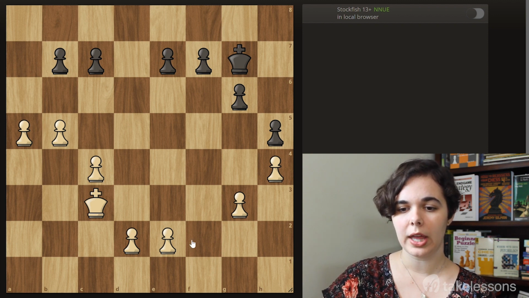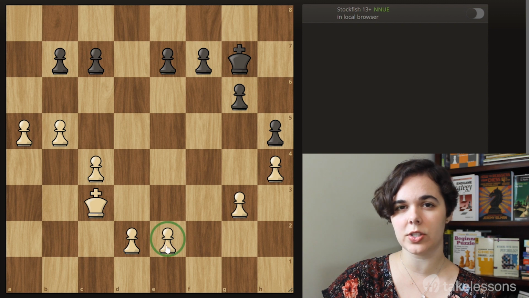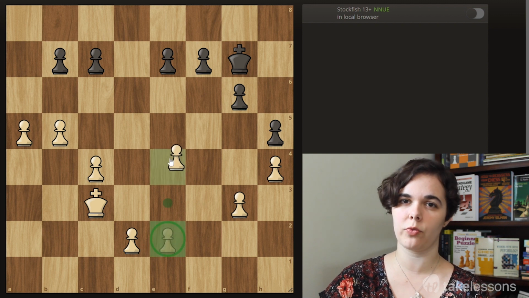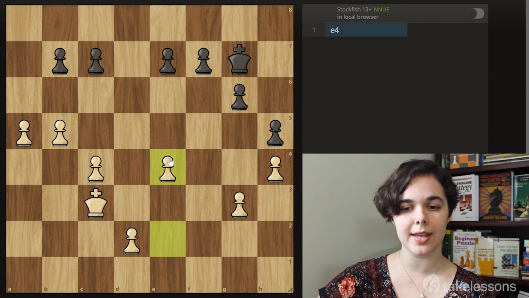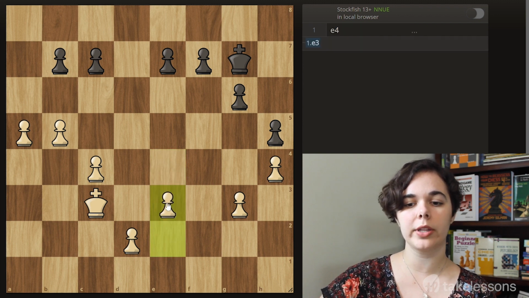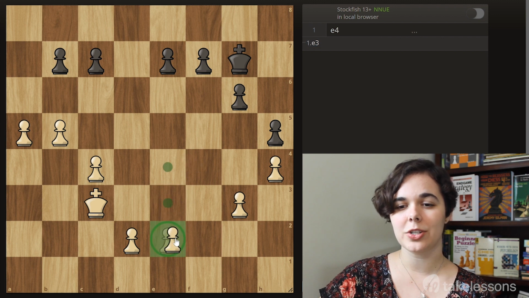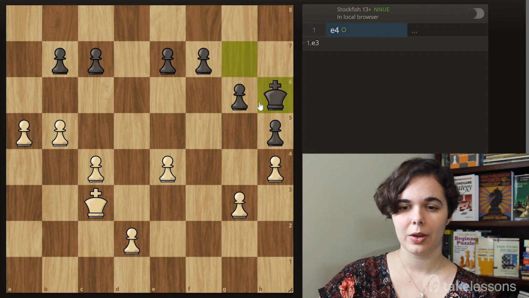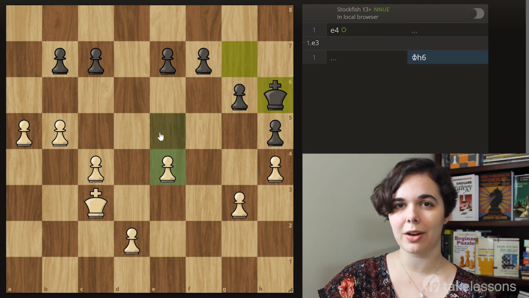So for example, this pawn here we see is still on its starting square of E2. So this pawn is allowed to jump 2 whole squares forward if it wants to. That's not to say that it can't also jump 1 square. But this is the only opportunity in the game that it will be allowed to jump 2 squares. After this, the pawn is only allowed to move 1 square at a time. So if black were to make a move, we can see the only legal move now for this pawn is to move 1 square forward.